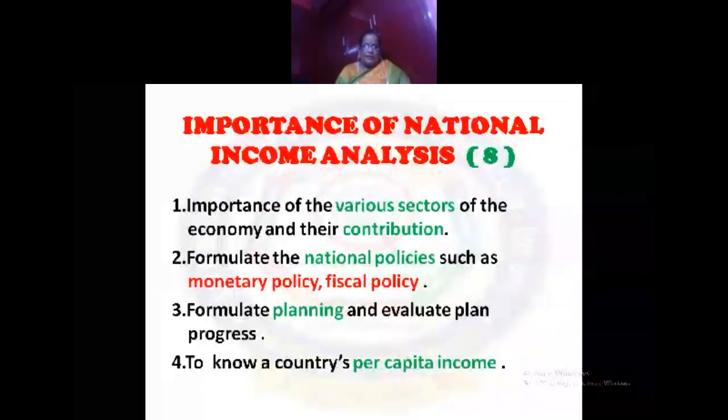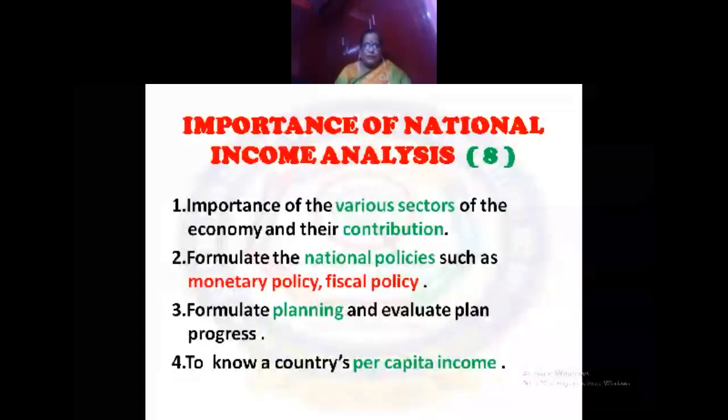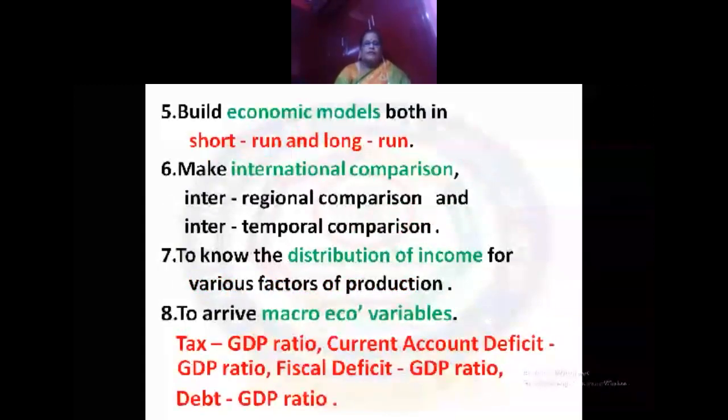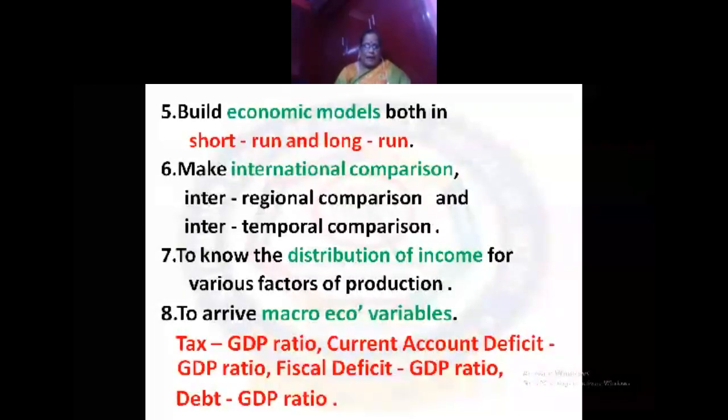Third point, to formulate planning and evaluate plan progress. It is essential that the data pertaining to a country's gross income, output, saving, and consumption from the different sources should be available for economic planning. 4. To know the country's per capita income, which reflects the economic welfare of the country. 5. To build economic models in short and long run. 6. To make international comparison, inter-regional comparison, and inter-temporal comparison of growth of the economy during different periods.